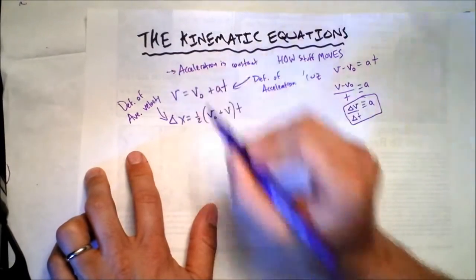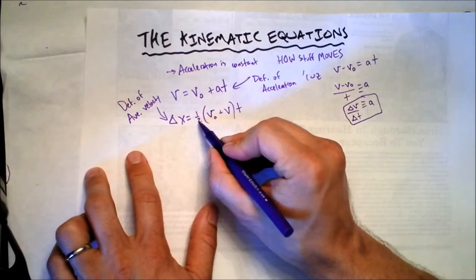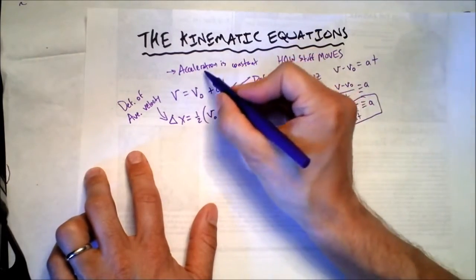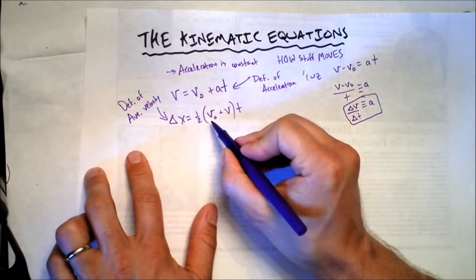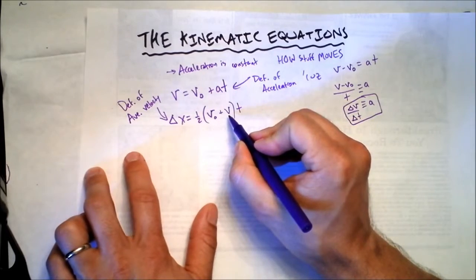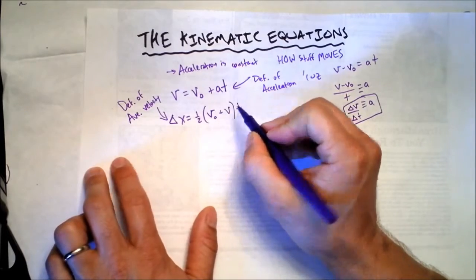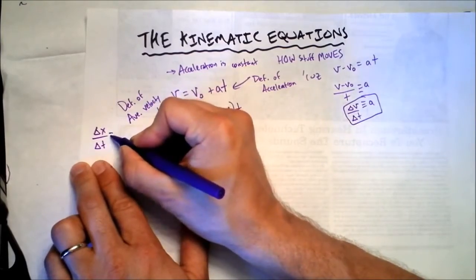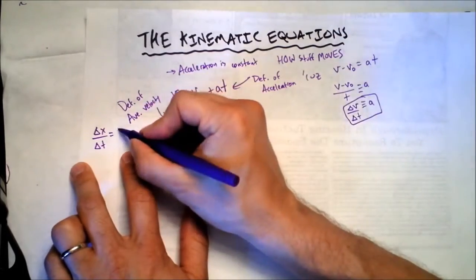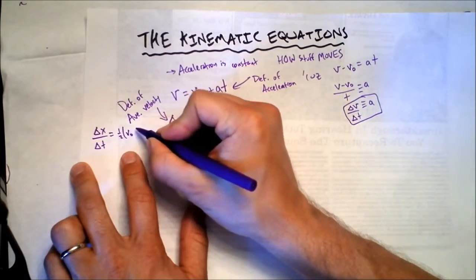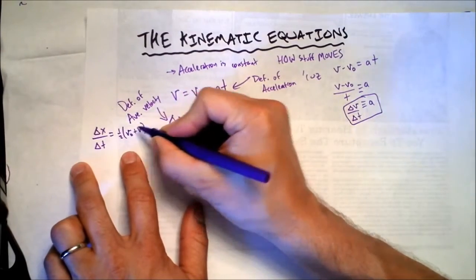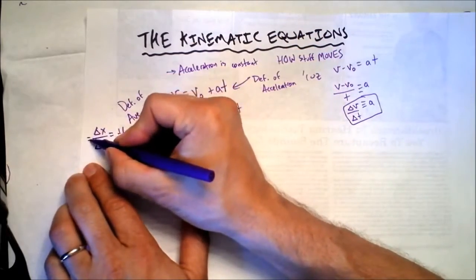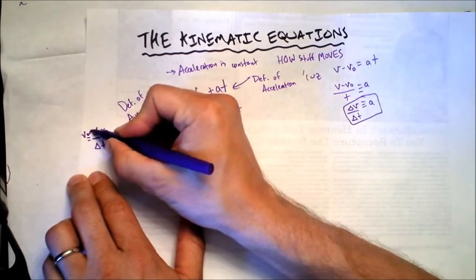That's the statement right here that the acceleration is constant. This equation is not valid when the acceleration is not constant. So we have to use it only when the acceleration is constant. So we'll take this equation right here, and if we divide by delta t on both sides, we get delta x divided by delta t is equal to 1/2 the initial velocity plus the final velocity. And that's what average velocity is. So that's why we can say this is the definition of v average.